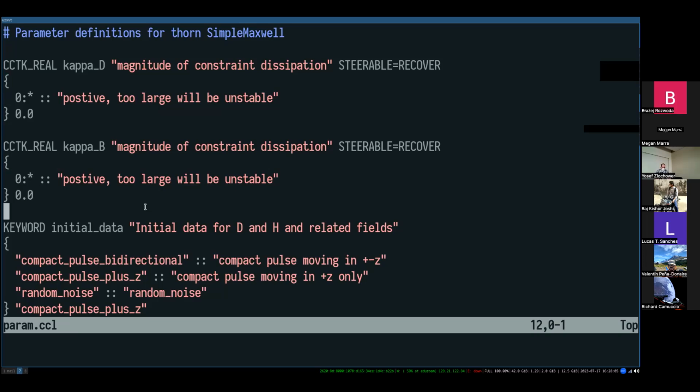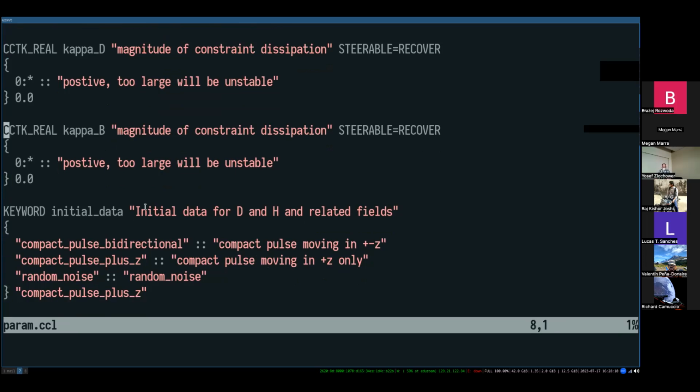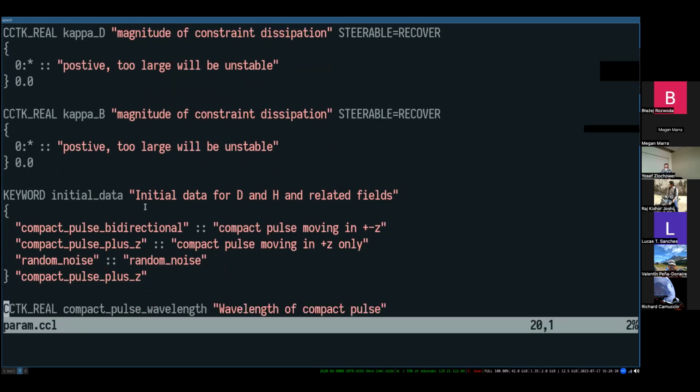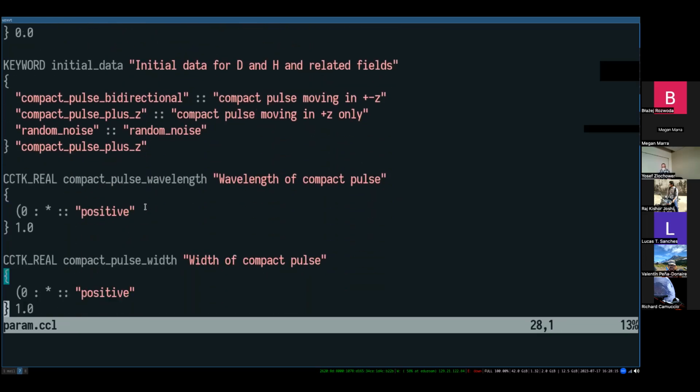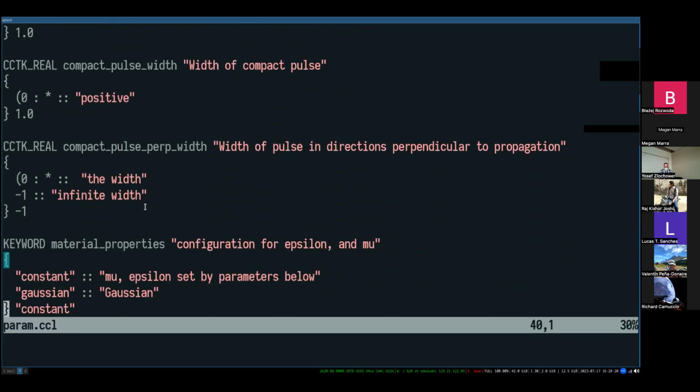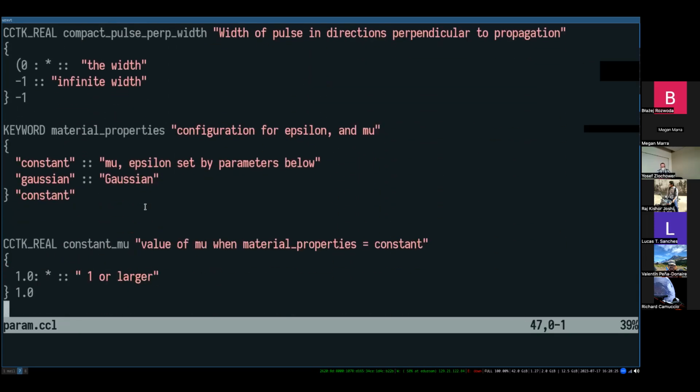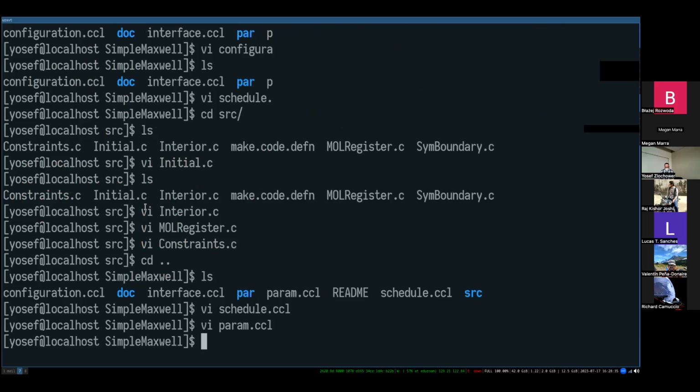For example, what the initial data might be, some parameters corresponding to the evolution system, some parameters which describe the wave crossing a material, and parameters which describe the material. Those are all things we handle by defining parameters, and then we can set their values in the parameter file itself. So we're going to take a look at that.